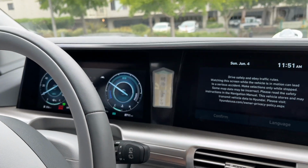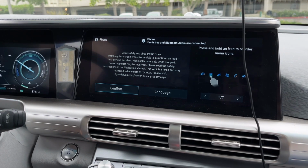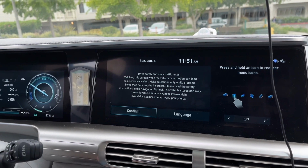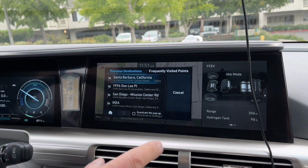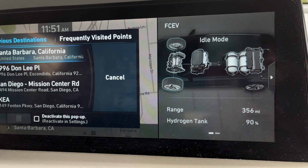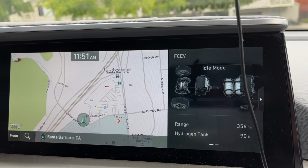We've never been able to get a 100% fill up, but we've gotten up to 95. So today we got 90%, which gives us a range of 356. We have to go 291. So we're gonna have roughly 60 miles left when we get to San Jose. Take the picture of that. Okay, so we have 356 range, 90%. Okay, and next stop is San Jose.